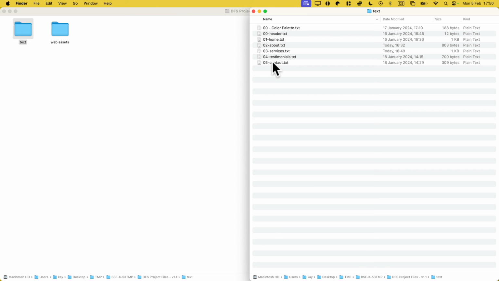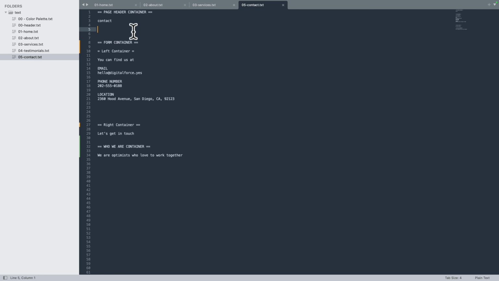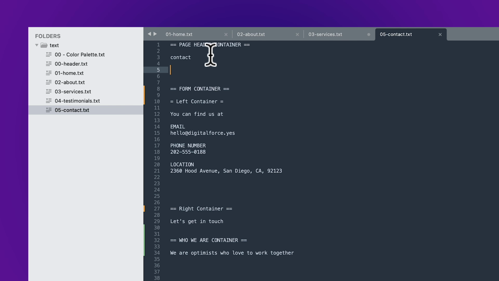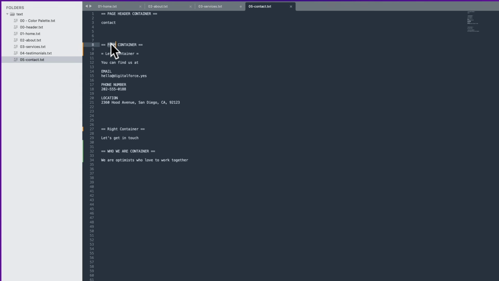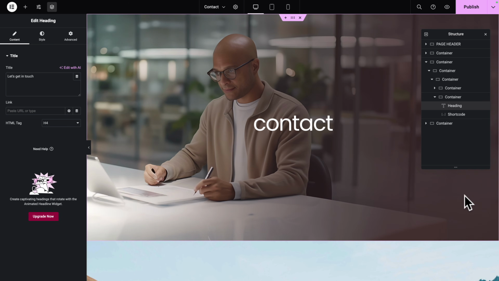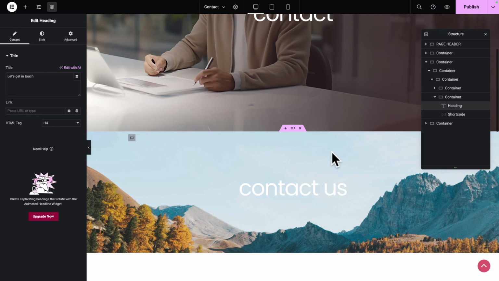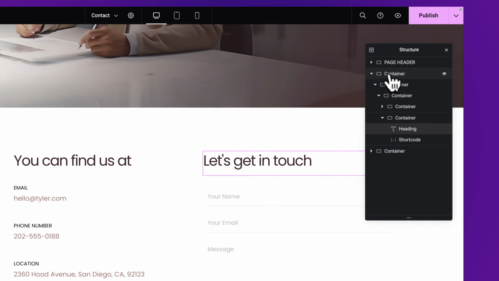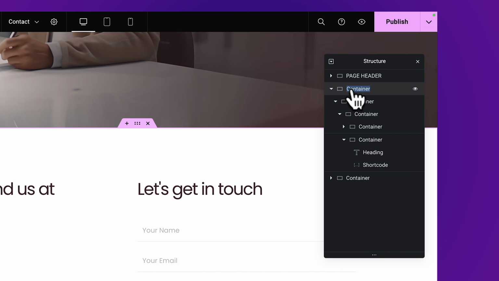And next, let's open the text file for the contact page. Let's rename our containers. So as usual, organizing the name of your containers is going to help you in the long run. So the first one we copied from the services page, so it's already renamed. So let's rename the other containers. Copy. Now let's go back to the Elementor interface. And first of all, let's delete the previous hero container. Next, let's double click on our container, paste.